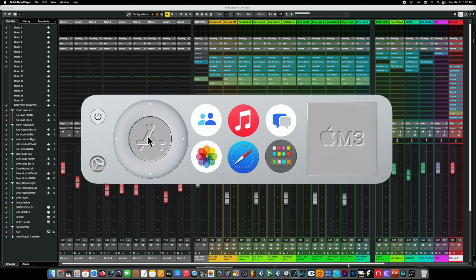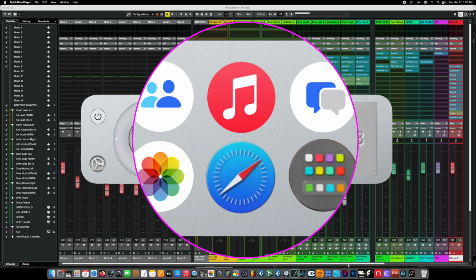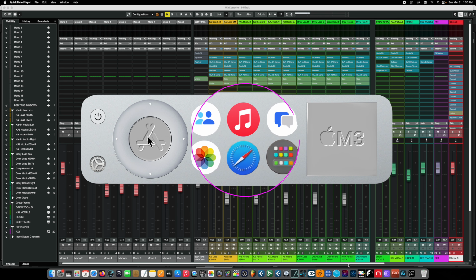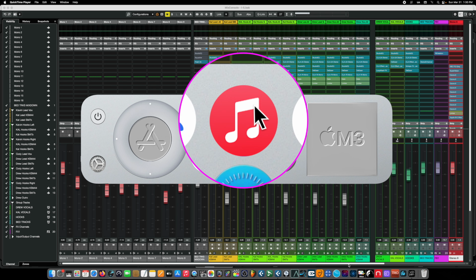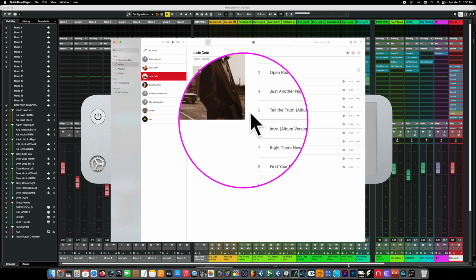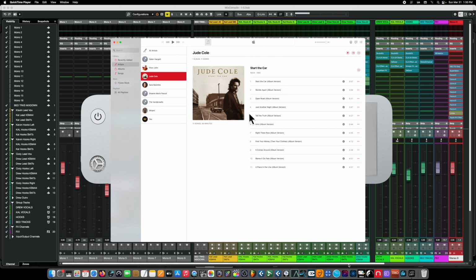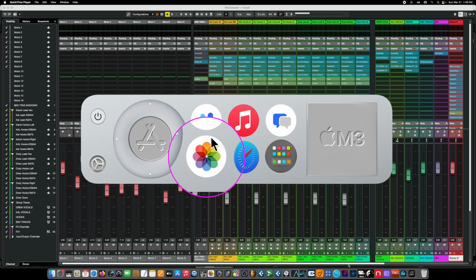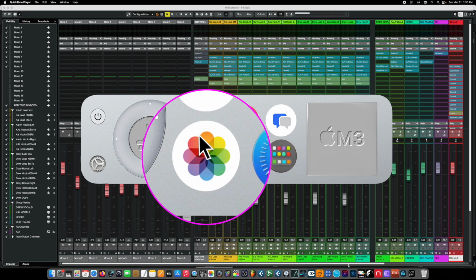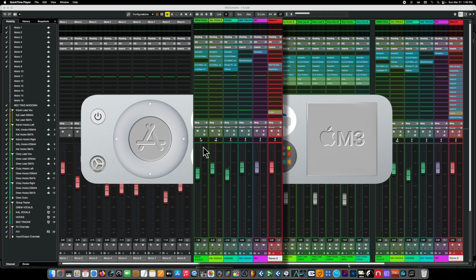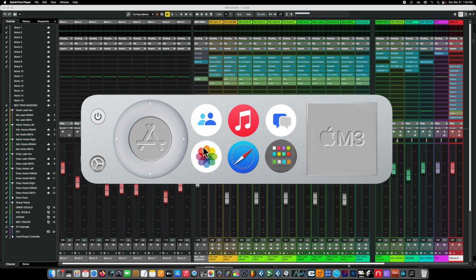On this page, we can actually use an assortment of apps that the plugin hosts inside the DAW environment by itself. This is kind of like Apple's own version of VST plugins, except apps. For example, the music library button allows us to click on any of the songs in our own Apple library and immediately audition them straight to our master bus, bypassing all processing. The familiar photos icon allows us to take a quick snapshot of the bus that the plugin currently resides on, and then put that in our photo library for convenience.